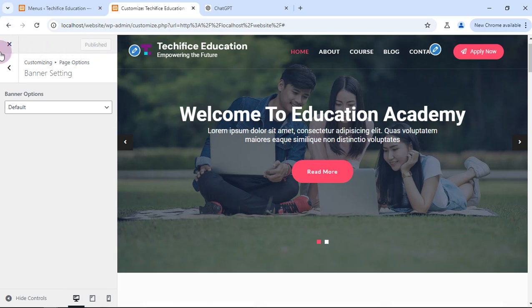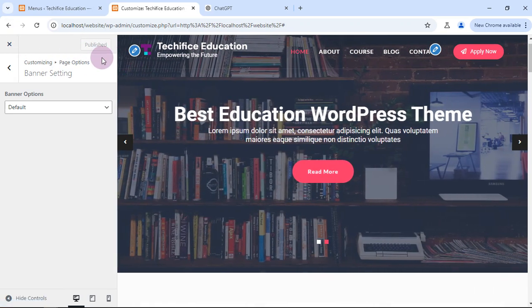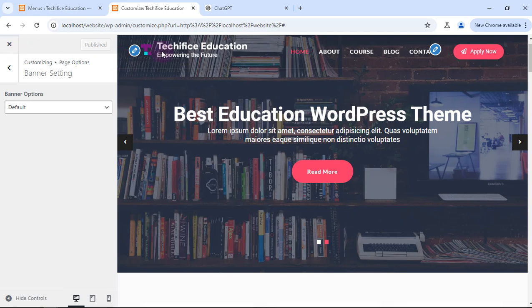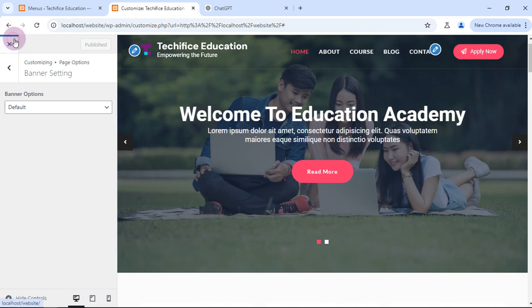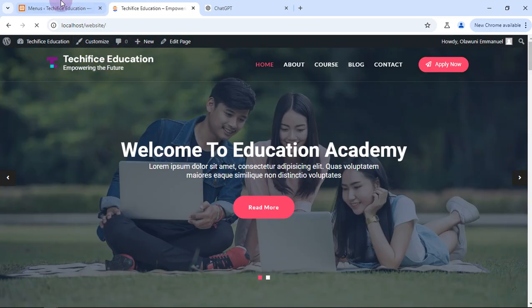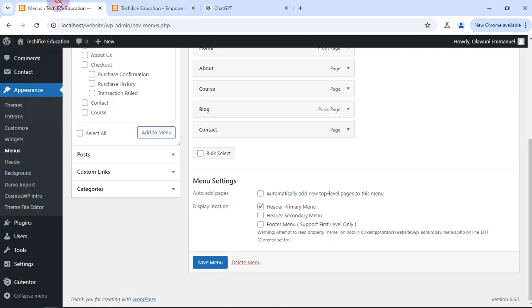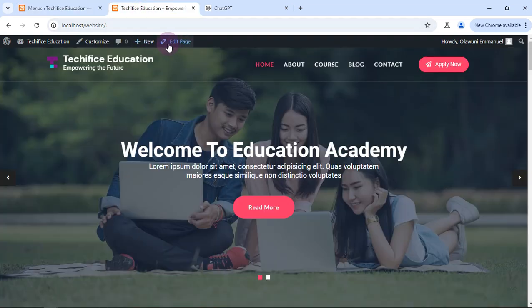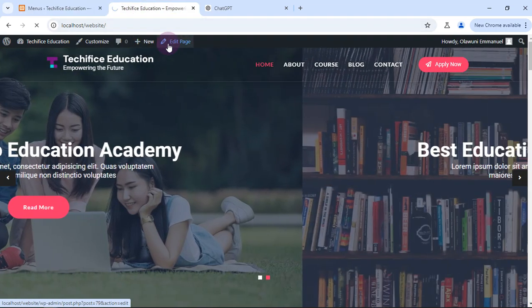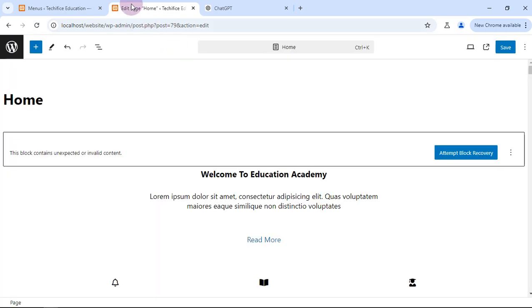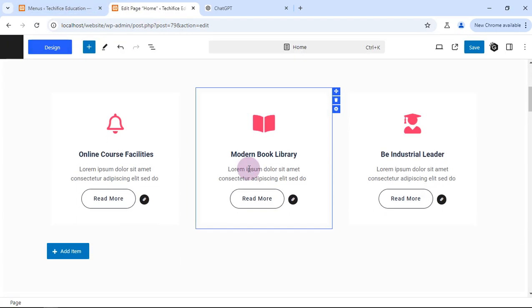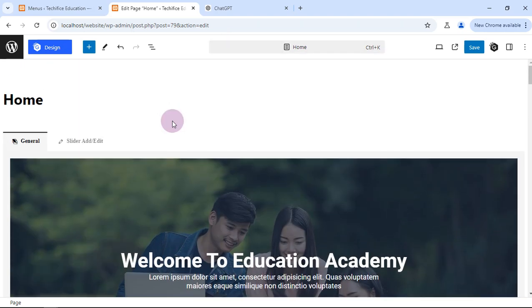I just saved it because that customize is really for the general part of it, but for us to see the tangible results for all this text and all of this here, I'll close this customize and edit this particular page. So I will need to click this edit page, and now that will give me the privilege to change everything on this website or on this particular page.